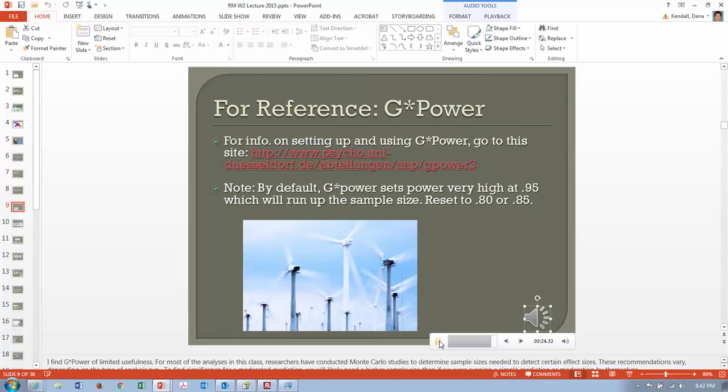I'm not going to go over it in this class too much, but I'll give you the resources here that you can use. It has a very helpful user's manual, and there are also tutorials on YouTube for just about any analysis in G-Power that you need. You can watch somebody click through the menu and talk about how to use G-Power for those situations. So hopefully that's helpful. This slide is again just for reference.